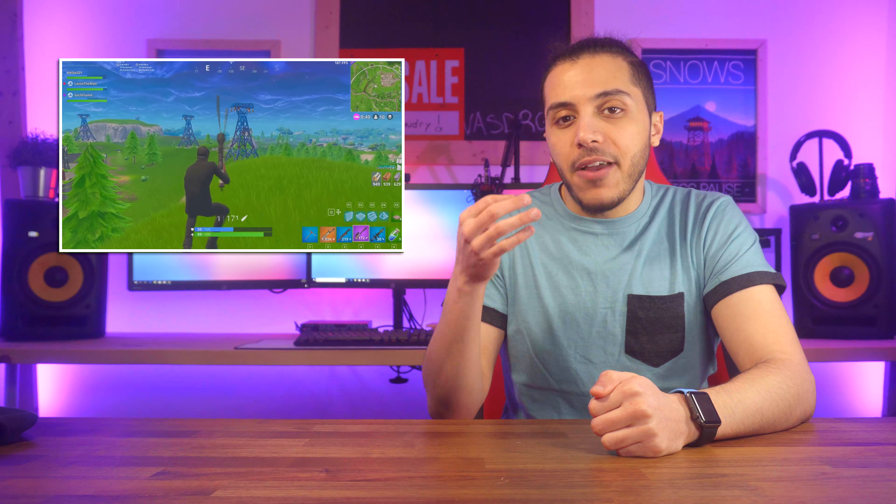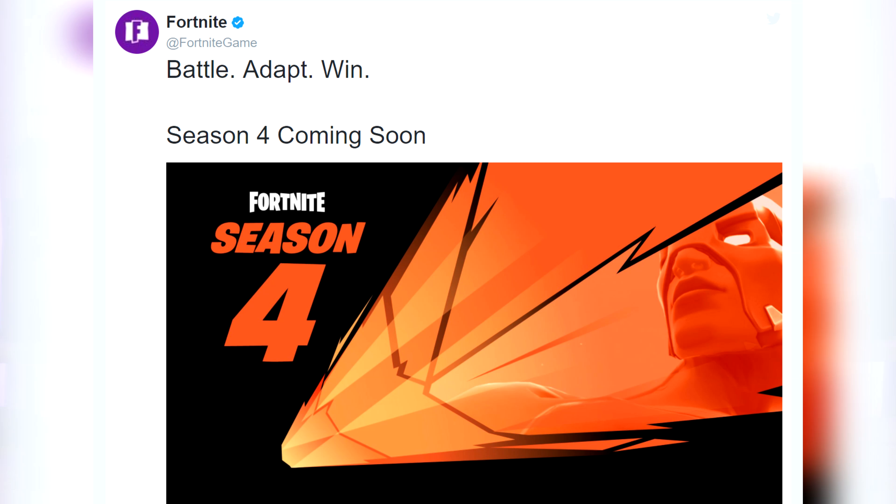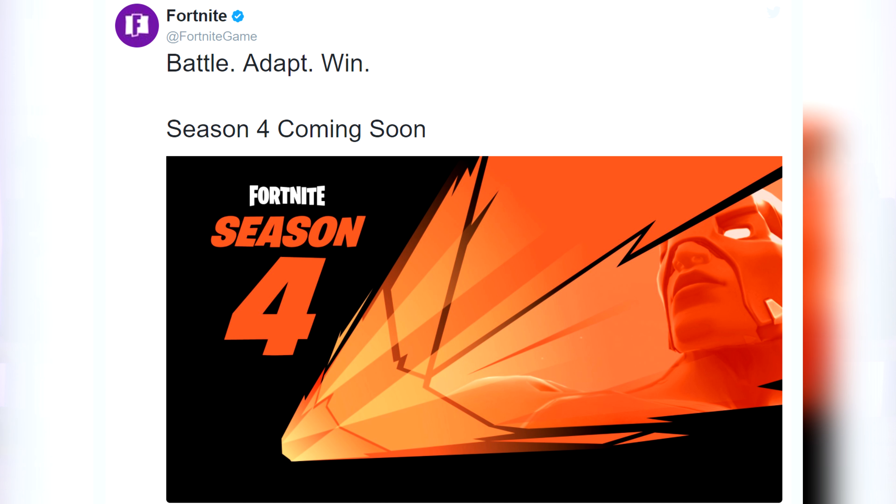Last but not least, we've been tracking them and they've finally hit. The Fortnite meteors are hitting the map pretty much everywhere. While it doesn't affect gameplay — it doesn't even do damage if it hits you directly — it seems like this is all coming together for the end of Season 3. Thanks to a tweet from Fortnite Games, we'll probably have more info at the start of Season 4.